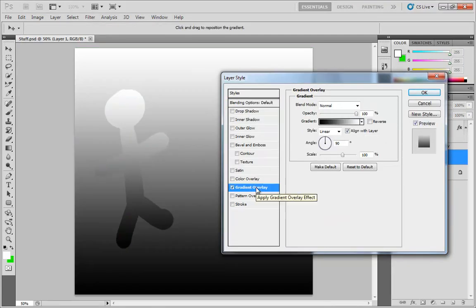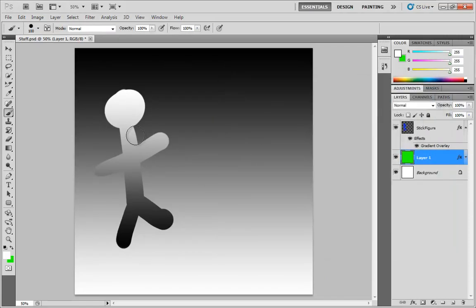Now, I'm going to double click on this layer as well, and we'll do another gradient overlay. However, to help make it a little more apparent what's going on, I'm going to take the angle of this gradient overlay and drag this little tiny angle slider down to the bottom, down to -90 degrees. If you're having a hard time hitting 90 right on the nose, be sure to move your mouse down toward the bottom of the screen or hold down the Shift key, and that'll give you nice stepped ranges. So you can go straight down to -90 and click OK. And that should make our little stick figure pop out very nicely.